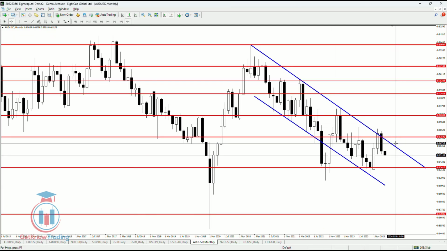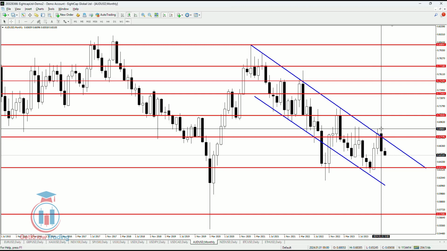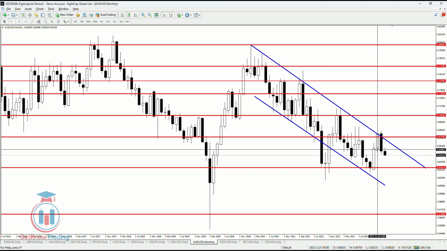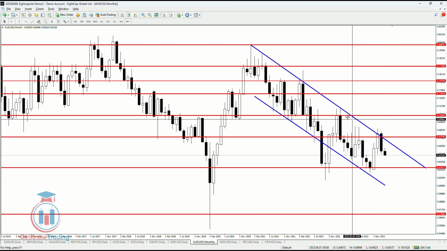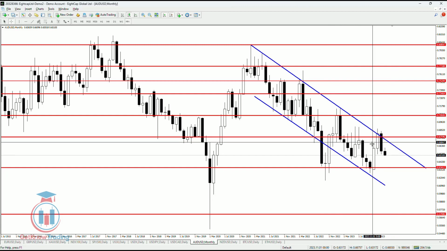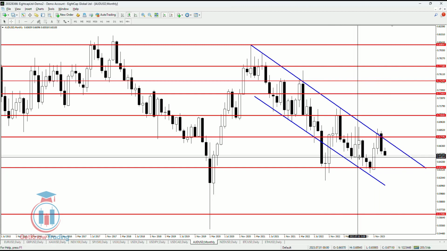Now let's go and see what happens on the monthly time frame. The previous month has closed as a bearish, and we can see the month before that has made a bullish breakout to the upper side. And in the previous week's analysis I mentioned that this bullish breakout has failed because the price did not continue to rise in value, but it has returned back down inside this downtrend channel. This means that the price will try to reach lower levels, and the first level was here around 0.64.